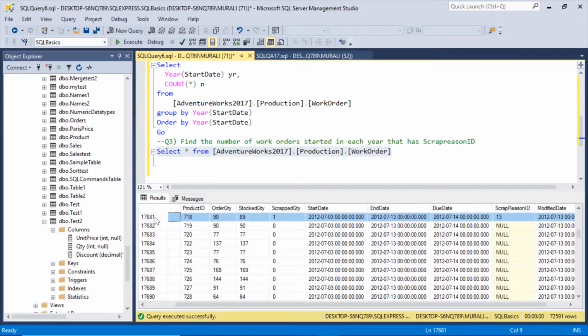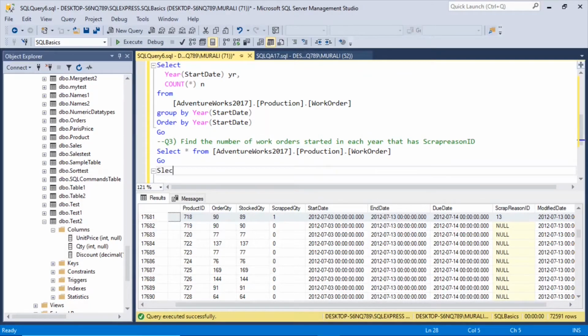So we have to find out which records have a scrap reason ID. So let us build a query, and we have to find the number of work orders started in each year.